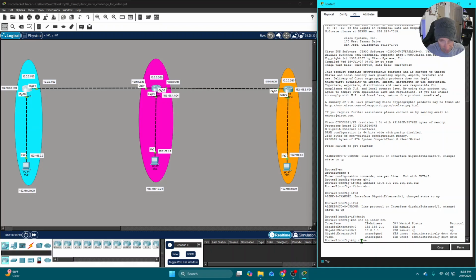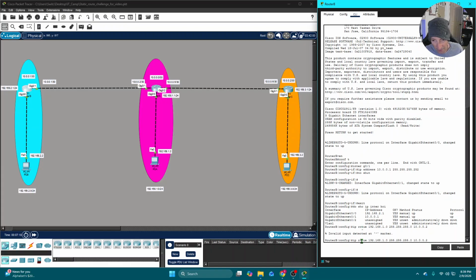So let's jump over here to router B, and we'll do the same thing. So we're going to do ip route, and we want to get to the A network here. So 192.168.1.0, 255.255.255.0, and we're going to get there via the 10.0.0.2 IP address for the G0/1 interface, which is our next hop.